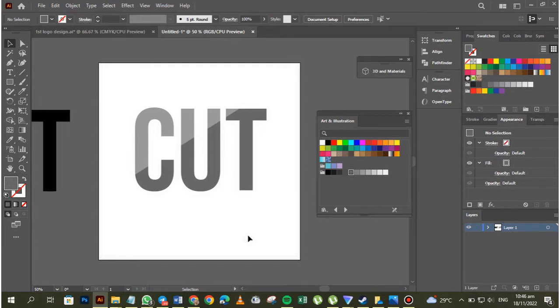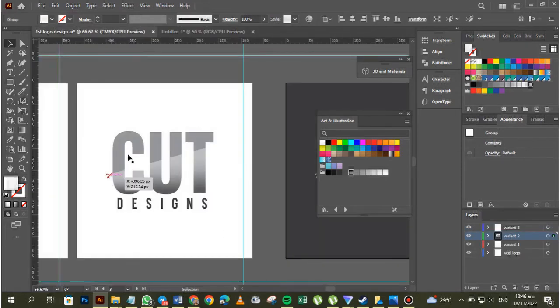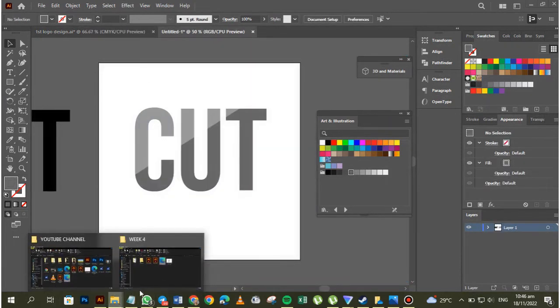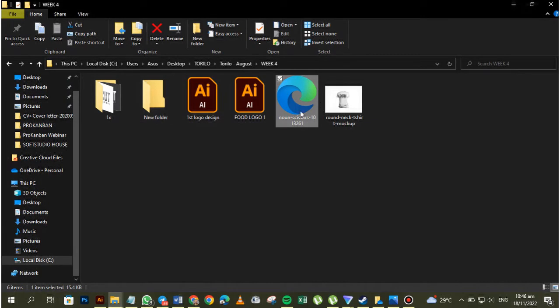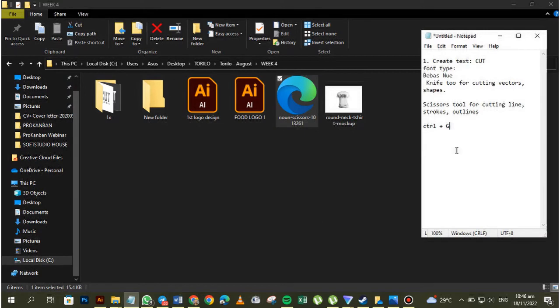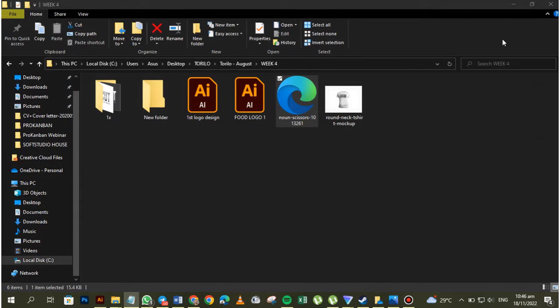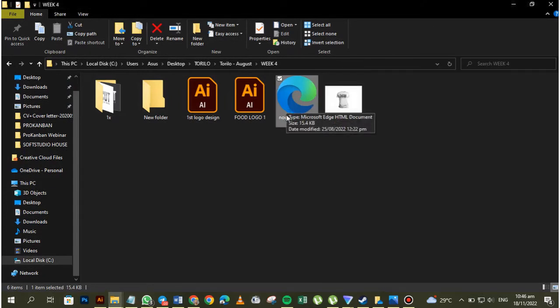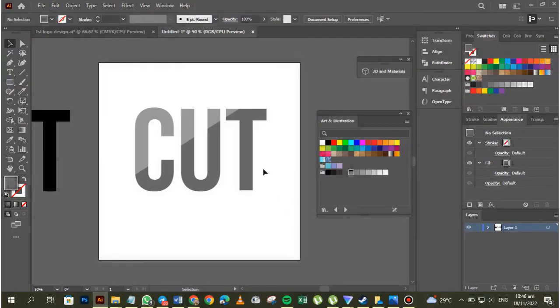Now some people may be asking me, oh, what about the scissors? I saw scissors here. How do we bring in the scissors? Well, I have downloaded the scissors already into my Illustrator. In the next video, I'm going to teach you how to download vector files online. I call them assets. The vector assets have a particular kind of extension format, but I'll show you how to download vector assets online. So this is what I downloaded. I am going to bring it into my Illustrator, right? So I'm going to go to file, go to place, and then look for it.